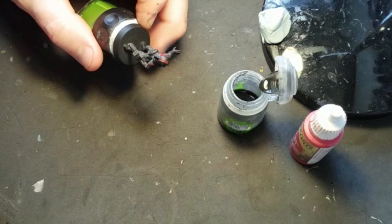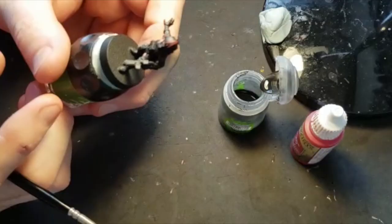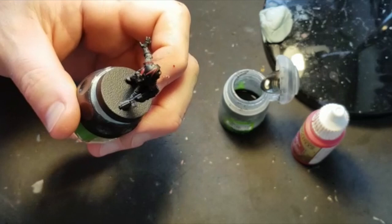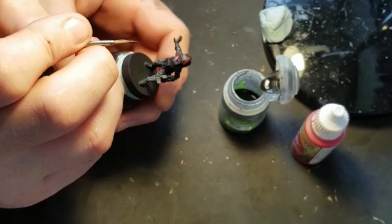I'm just going to let that layer dry, and then I'm going to come back and put a second layer over the shoulder pad. Okay, so that second layer is dried now. It's really calmed that red down on the shoulder panel here. So now we're going to come back in with our dragon red and just brighten that up. Just be careful now. Just really need to just pick out the lines.